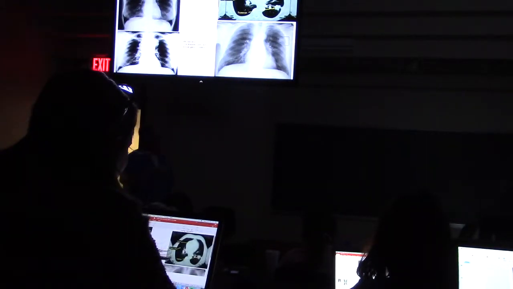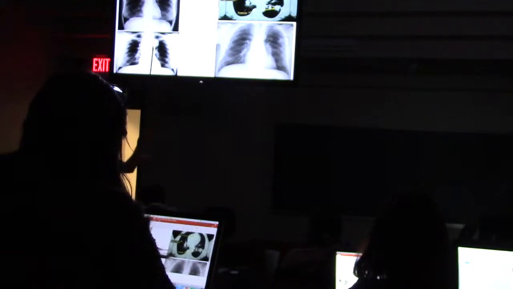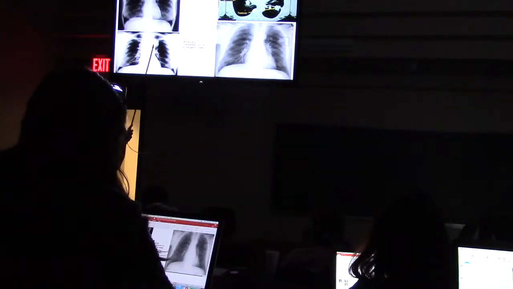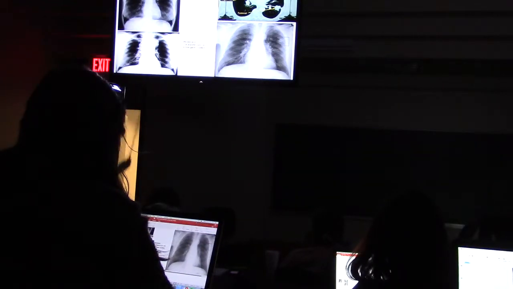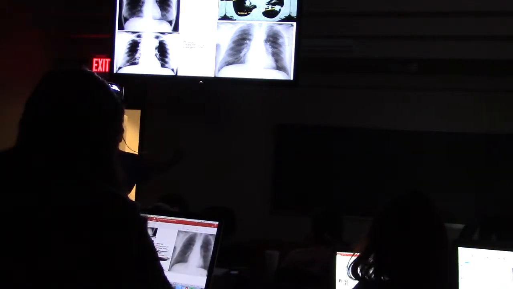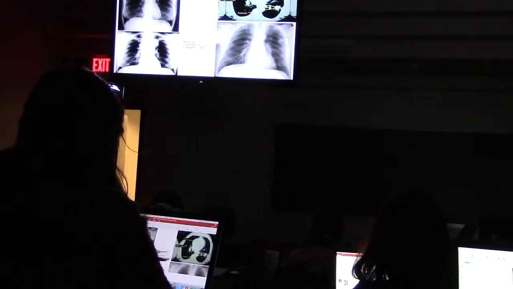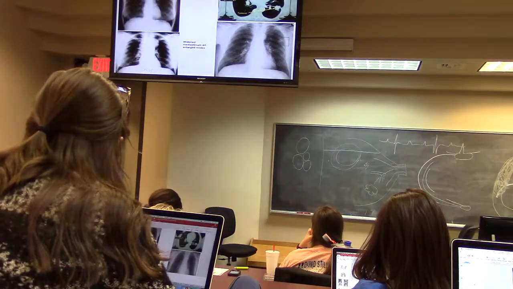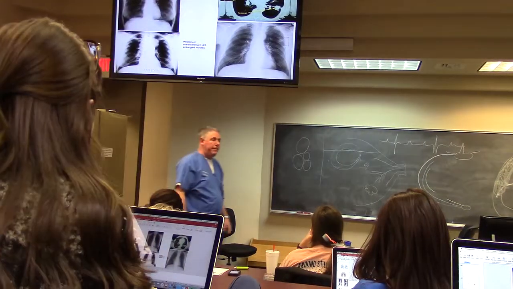If it progresses unchecked, that thing is going to get bigger and bigger. This is the normal mediastinum up here. You're going to wind up with a widened mediastinum due to the presence of these enlarged lymph nodes full of cancerous cells. Whenever you hear the words widened mediastinum, that's usually not a good sign of anything.